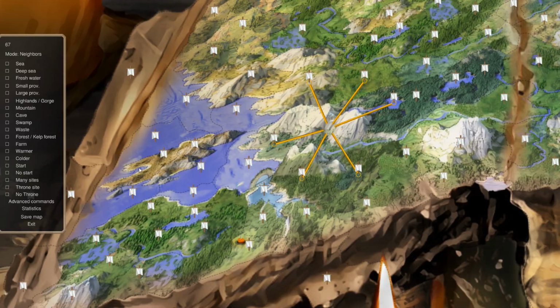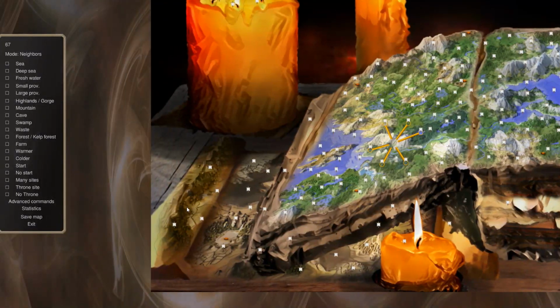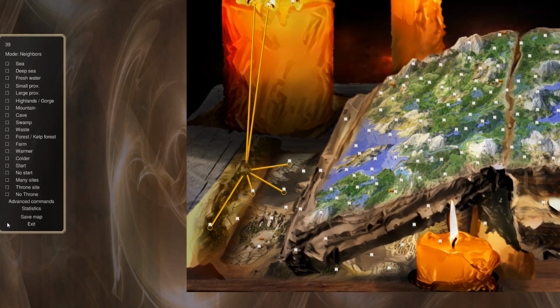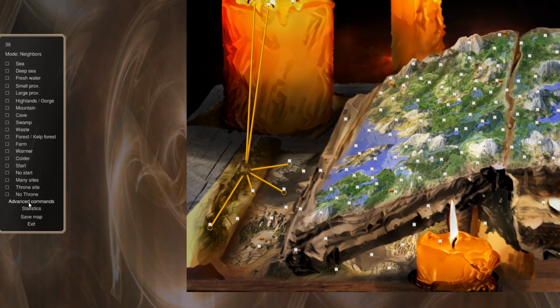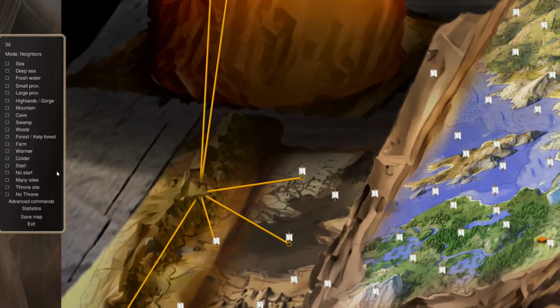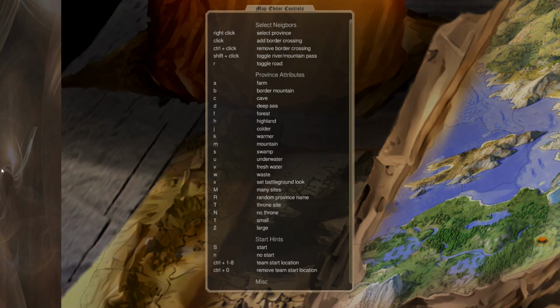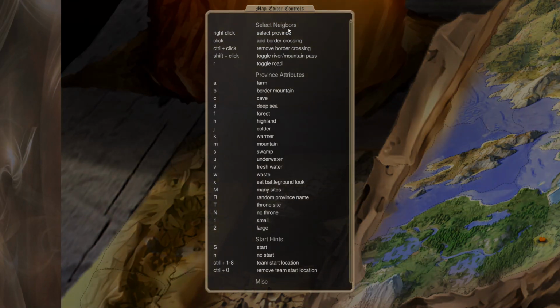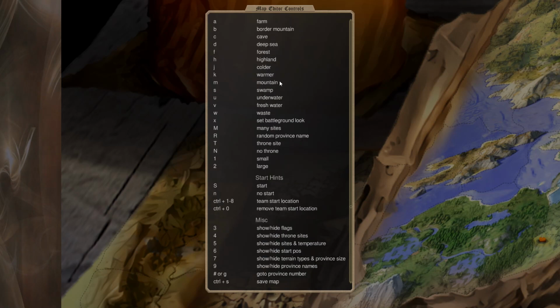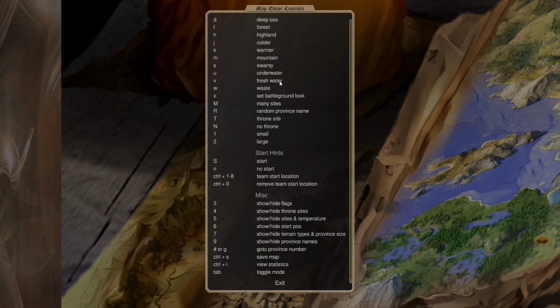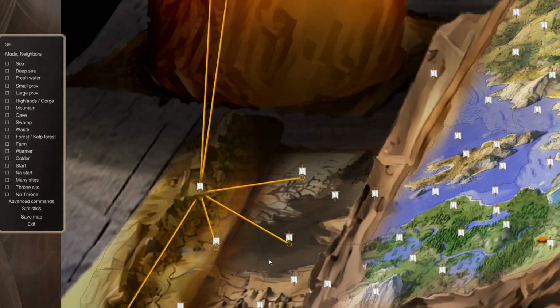So let's get out of the border mode. Some of these things I actually don't really know how to do. We may have to figure it out as we go. But let me see if I actually know how to rename these. Hide show province names.